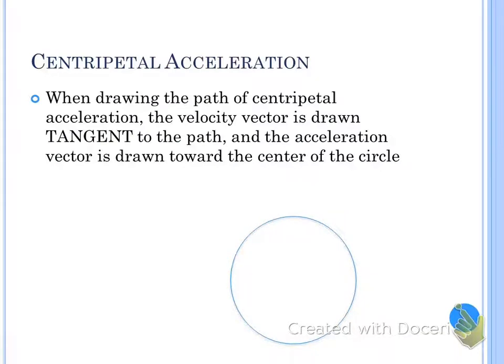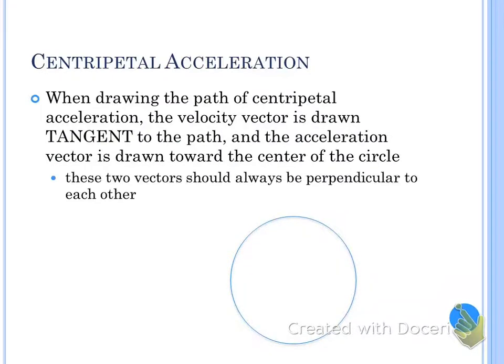Okay, so here's just a quick look at how we would draw our vectors. We said our centripetal acceleration always goes toward the center of the circle. Again, the vector addition and the math behind that is not something that I'm going to dive too far into because we don't have to concern ourselves with it a whole lot, but I want to introduce what it looks like. We said our velocity is always tangent to the curve, so this would be our velocity vector. And we said our acceleration always points toward the center of the circle. Okay, so these two should always be perpendicular to one another.